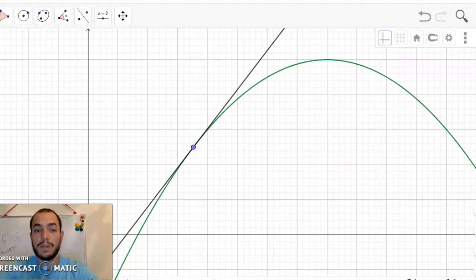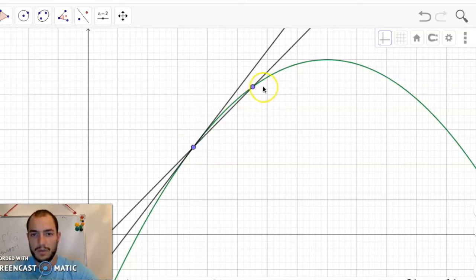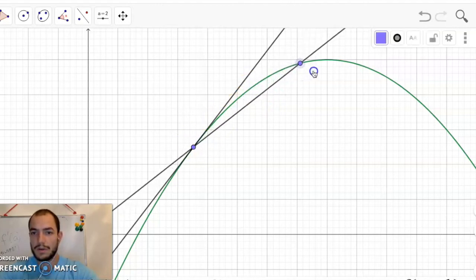So normally when we calculate slope, like I said, we take 2 points and we calculate the slope between those 2 points. That's not possible with a tangent line because it only crosses the function at one point. It only intersects at one point here. So we need to add another point on the curve, and this is where we have to get a little bit creative. What we do here is we draw what's called a secant line. A secant line is just a line that connects 2 points on a curve.